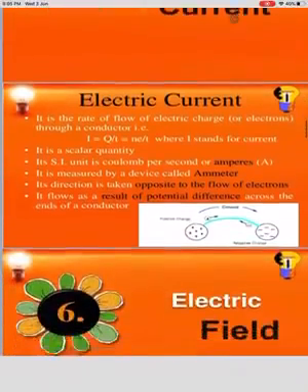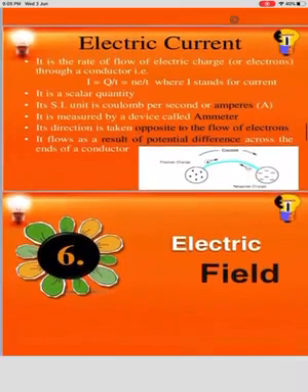As you remember, the SI unit of electric current is ampere. Named in honor of the famous physicist Andre-Marie Ampere, the SI unit of electric current is ampere, and it is a scalar quantity. But I mention that although we said it is a scalar quantity, it behaves somewhat like a tensor quantity. The instrument which measures electric current is called an ammeter, and its direction is always opposite to the flow of the electrons. Look at the picture here. That means current flows from the positive terminal to the negative terminal, and electrons flow from the negative terminal to the positive terminal.